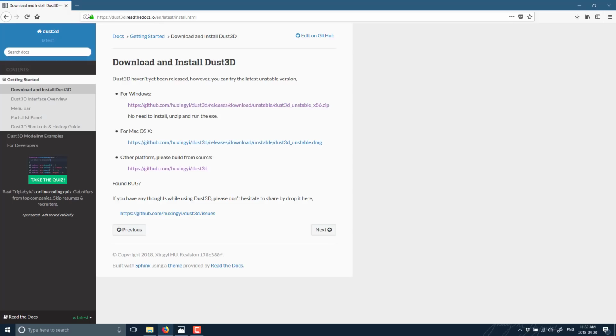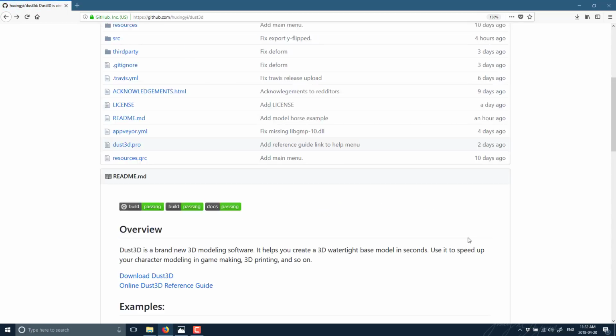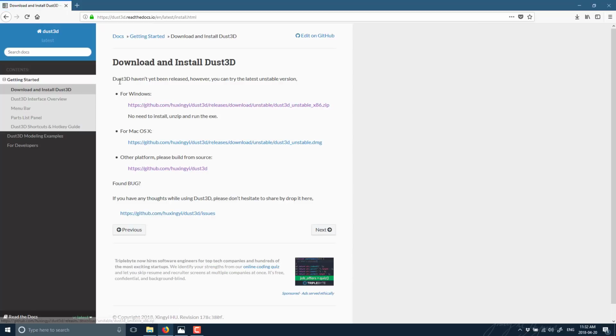First off, let's look at how to get Dust. Dust is available on GitHub. I will toss this link down below. As mentioned, it is Qt-based, open source, completely free, MIT licensed. So you can grab the source code here too and build it from scratch if you wish. And again, if you're a Linux person, that's exactly what you're going to have to do. But if you are on macOS or Windows, just click here, go to the download links, and pick which one you want. You'll also notice that the help is also available over here.